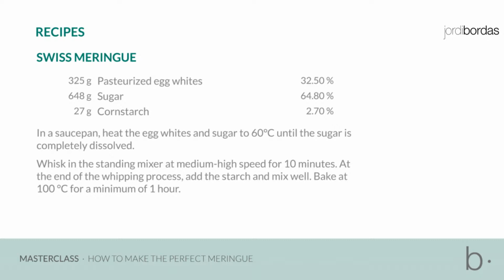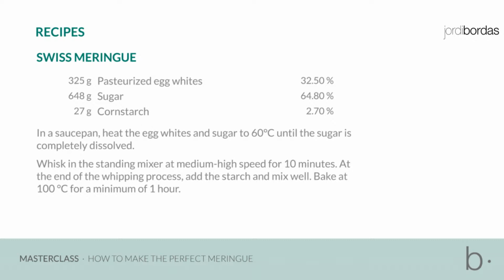Until 60 degrees there is no gelation process, but more than 60 degrees we will have a gelation process, and this is not interesting in this kind of meringue. Okay, let's go to work between 50-60 degrees. We start to whisk, and then once we have the volume that we need for the meringue, we can add, for example, cornstarch in order to improve the stability.